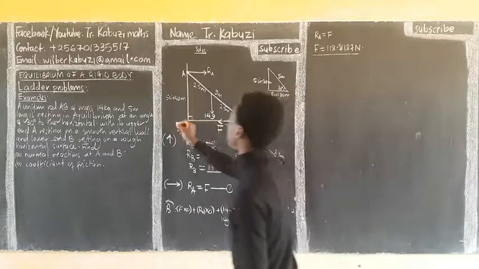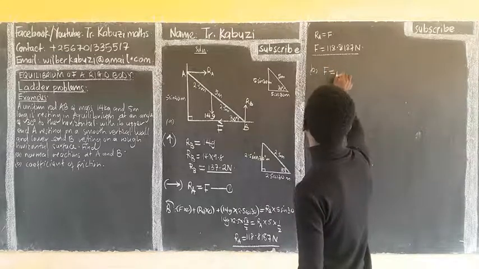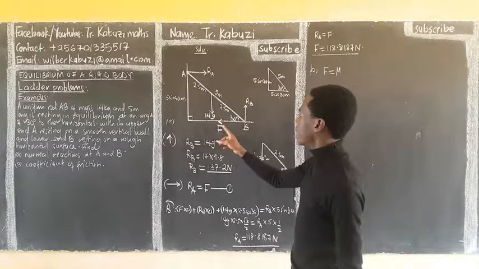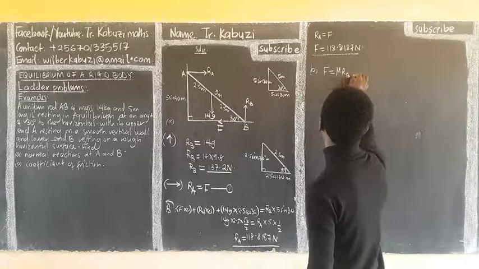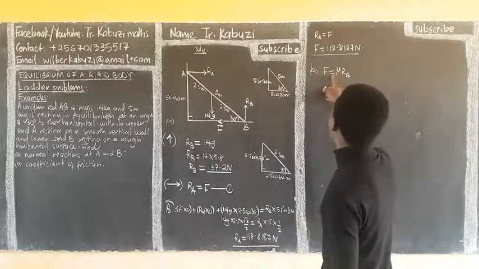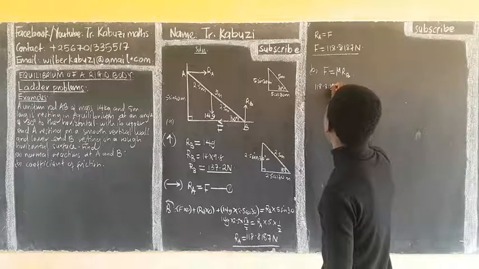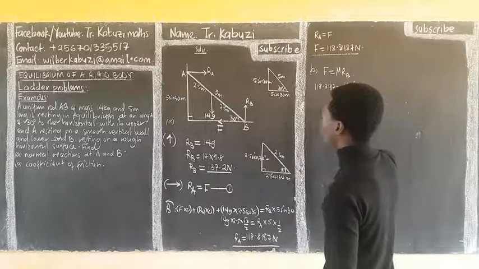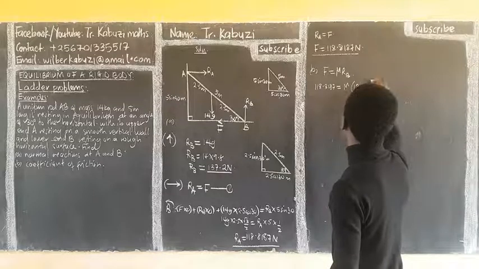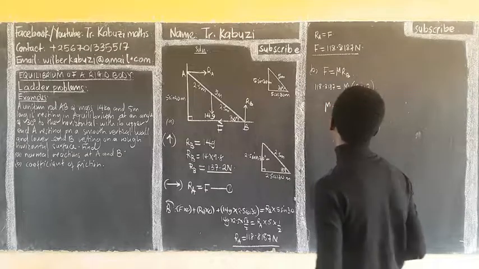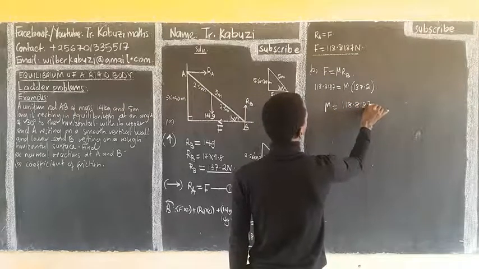Now, if we have F, remember the coefficient of friction. So this was part A. Then our part B, know that always our friction is equal to mu times the reaction there, RB. As simple as that. So our friction here is 187 equal to mu into our RB, which is 137.2. Implying that our mu is going to be, we divide it here, 0.8187 over 137.2.